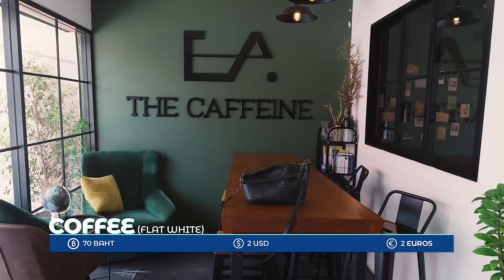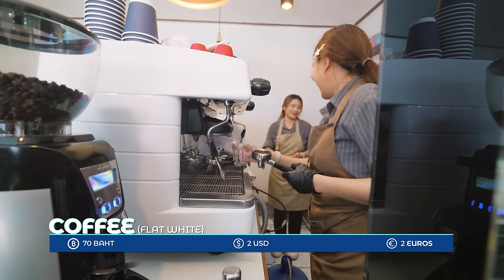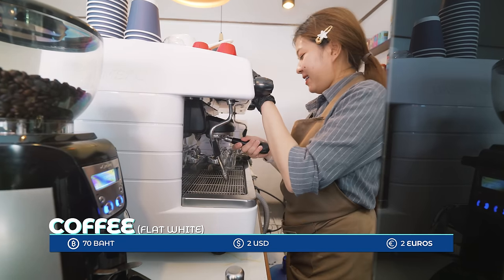This is, that's hot. Oh, never been to this place before. And I'll say 70 baht, not bad. Because this is like high-end quality, independent coffee shop, super friendly staff. So that's a pretty good price, better than I expected. Could have got it cheaper, Cafe Amazon, but this is way better than that.